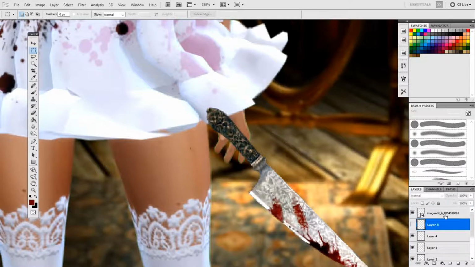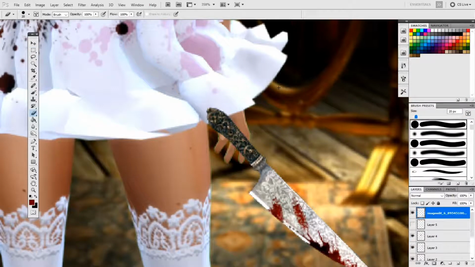We want it to look like she's actually holding onto the knife, and we're going to do that by erasing a part of the knife while it's sandwiched between the two layers of the hand. That's the best way I can explain it. Make a layer copy of the hand and sandwich the knife between it, and then you can lower the opacity of the knife to see where her fingers are and what you want it to look like.